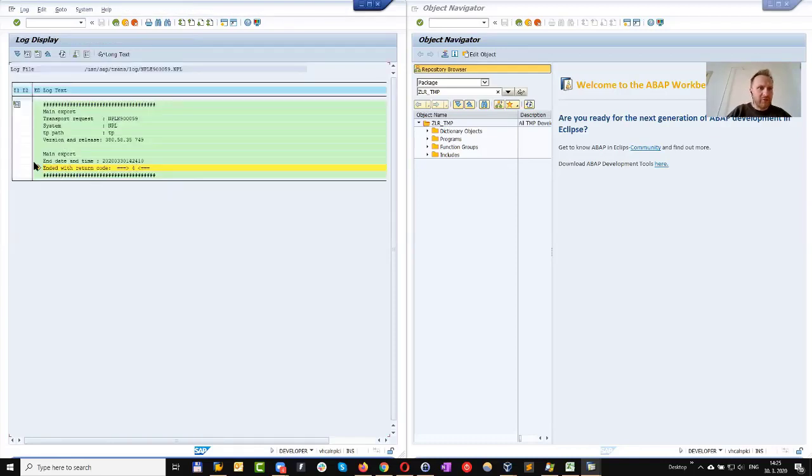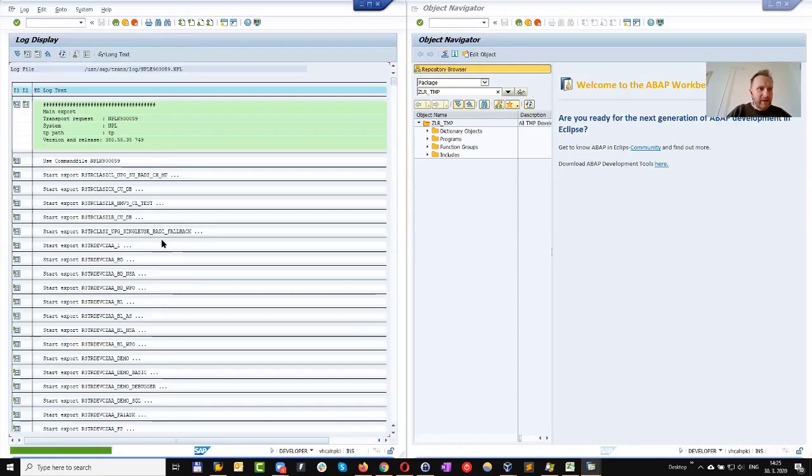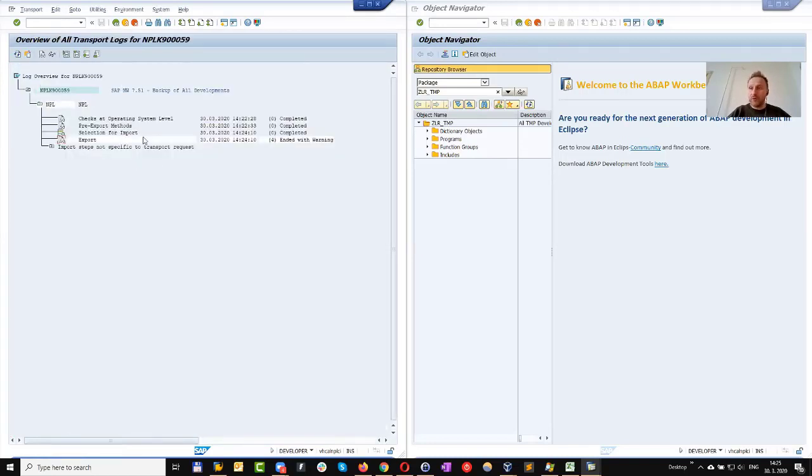I just wanted to show you. Okay, so that is why it's a 4. And yeah, because I had some warnings already in the transport, so that's something that should be done. Okay, so right here on the SAP side you are already done. Everything is already exported from the SAP system.